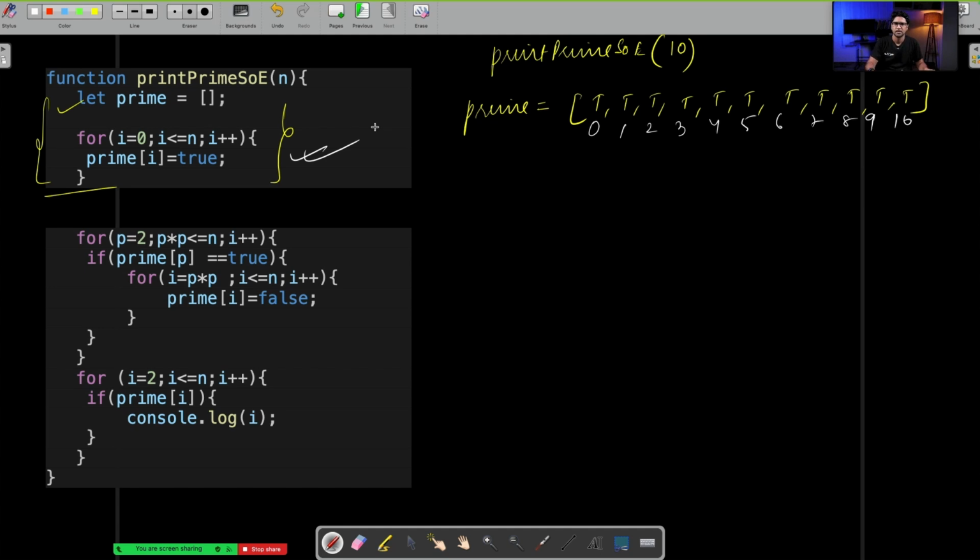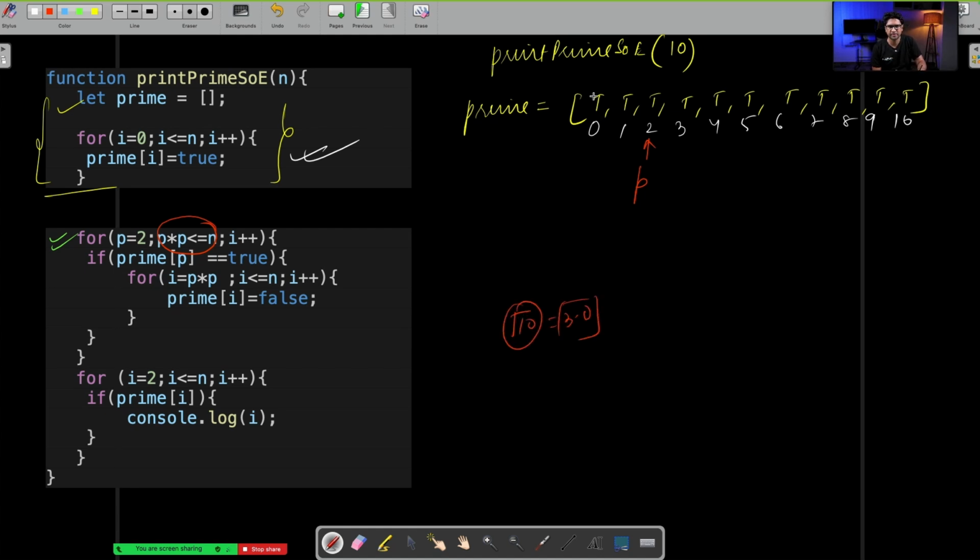Fair enough. Now, in this for loop, the P starts from here, and it is saying that I should only go and check till the square root of the n, right? So ideally, if it is 10, then square root of 10 will be equal to 3 point something.